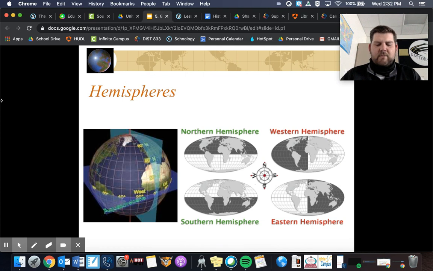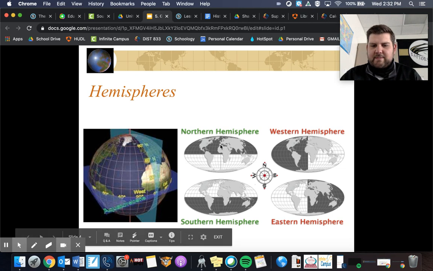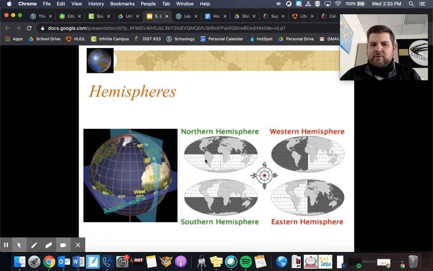Our globe has four hemispheres. We have the northern hemisphere and the southern hemisphere. We have the western hemisphere and the eastern hemisphere. You can see here that the shaded region is each of the hemispheres. So northern is this part, southern is this part, western is here, eastern is here. You could have northwestern, which would be this upper quadrant. You could have southwestern, northeastern, and southeastern. But these are the four hemispheres. You can combine them to make a few more, but those are the four main hemispheres in our world.